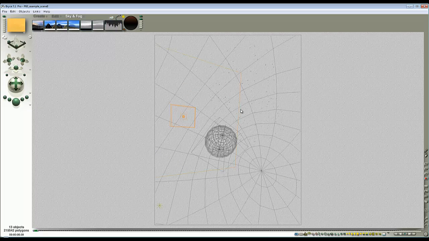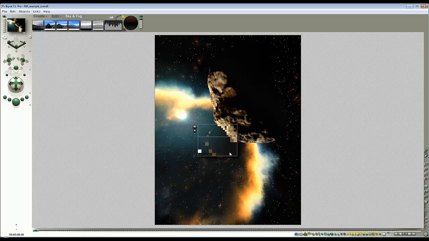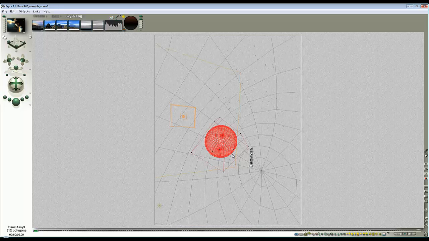Atmospherically we've got some glowing stars, and in the background somewhere from the camera view we've got a star field, and that is associated somewhere in the region of where this planet is, but it doesn't matter because it's far enough behind not to cause a problem.